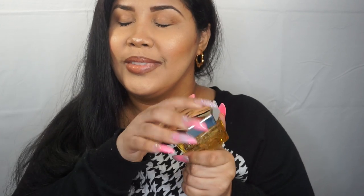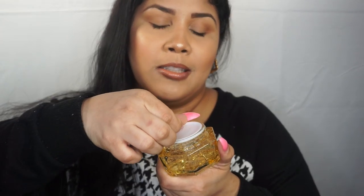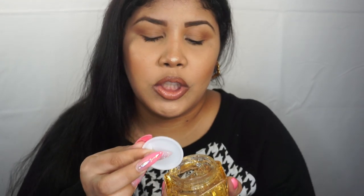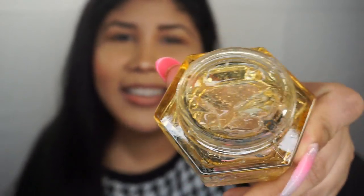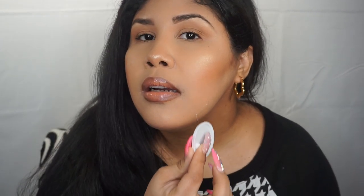Super, super. Oh, let's see how it feels to have gold on your face. Oh. Smells so good. It looks very hydrating. The consistency looks like a gel or jelly, which has to be refreshing. I already got makeup, but I think I'm gonna put a little bit here because I just can't wait. Oh my goodness. I'm gonna put a little bit here on my arm.